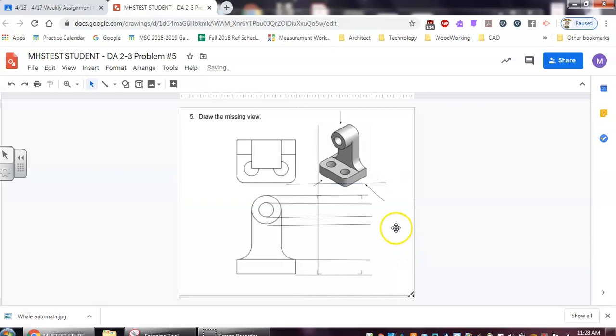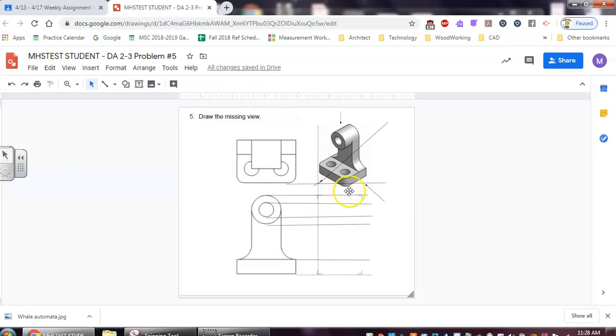Now, with those projection lines in place, that gives me the ability to do my 45-degree line going up this way. Let me bring this in. So that gives me the ability to bring my 45-degree line in this way, just kind of eyeball it. Of course, if we were doing this in CAD, it would be perfect, but we don't have CAD right now, so this is a good substitute. So now I'm going to project everything from this view over to that 45-degree line and then project everything down, and we'll see how this comes across.